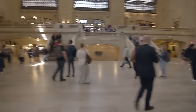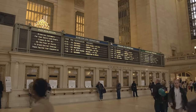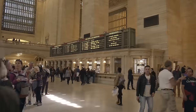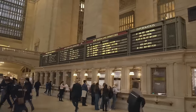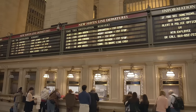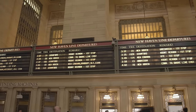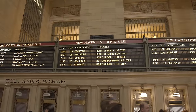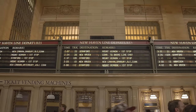If you go to Grand Central today, you'll find signs that suggest there are three separate train lines here: the New Haven line, the Hudson line, and the Harlem line. These were originally three very separate lines. When you look up above the ticket booths at the listings of train departure times, the departure times listed are always one minute before the actual departure times. That dates back to the use of gates at each of the entrances to the tracks — the gates closed one minute before departure time, so that's the time shown on the boards. Although the gates are no longer there, the time remains one minute behind.